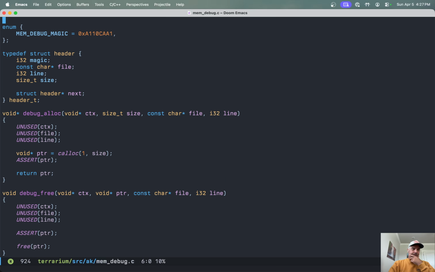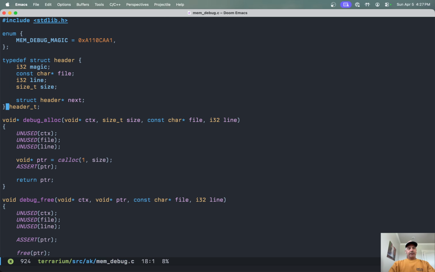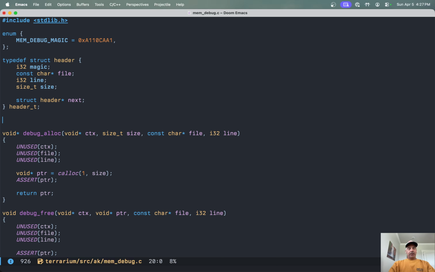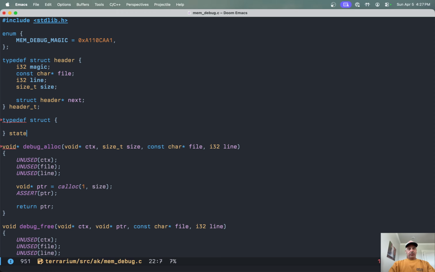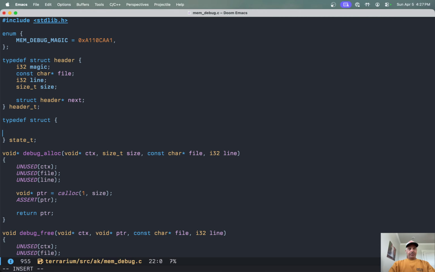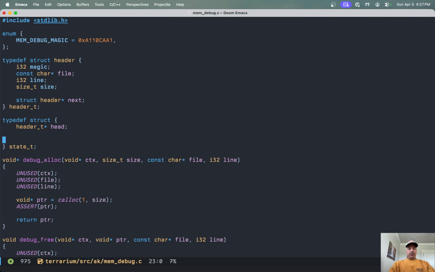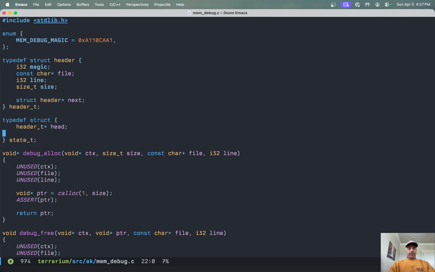All right. Wait, so we have the header, but we also need the state of the allocator itself. You're going to need a header pointer, like the first one, right? That's probably the most important.